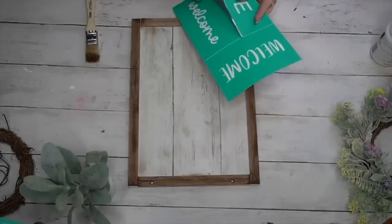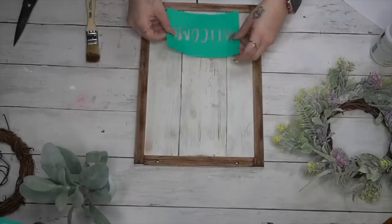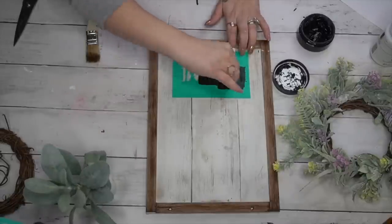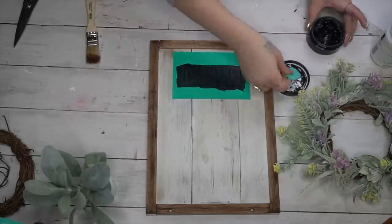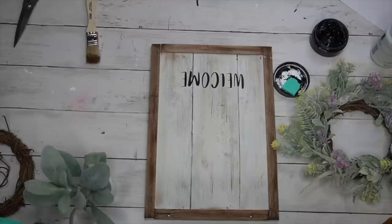Next, I go in with my welcome transfer. Now, unfortunately, this one is retired, but I just couldn't find anything else that would fit at the bottom. I tried to use other things and I just was wasting time. So I went in with my welcome transfer and my black chalk paste, and then I peel back that amazing transfer to reveal that gorgeous image.